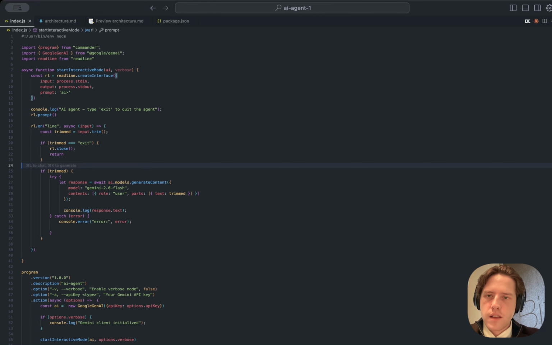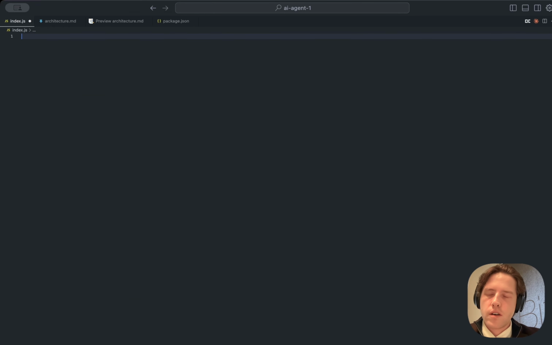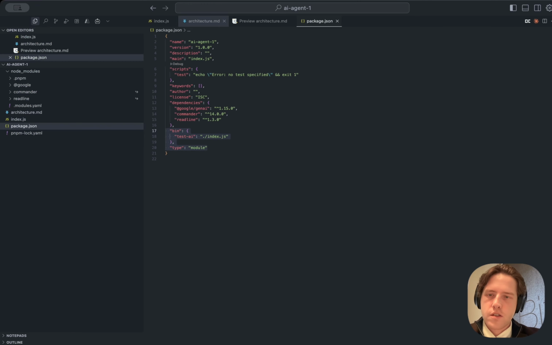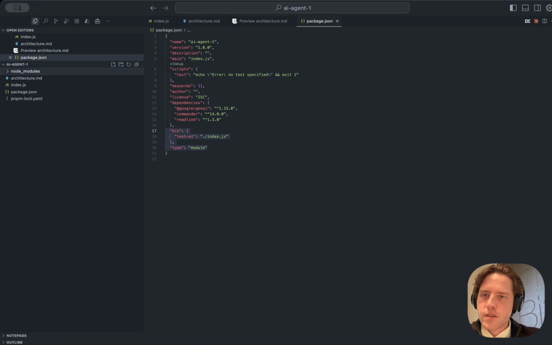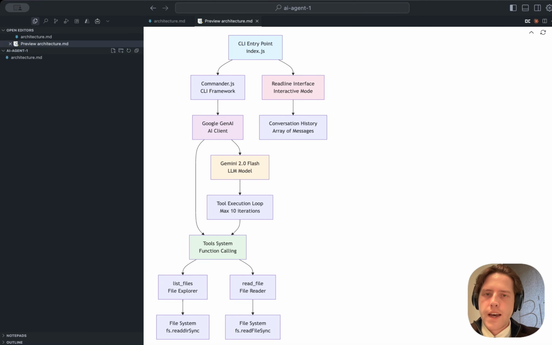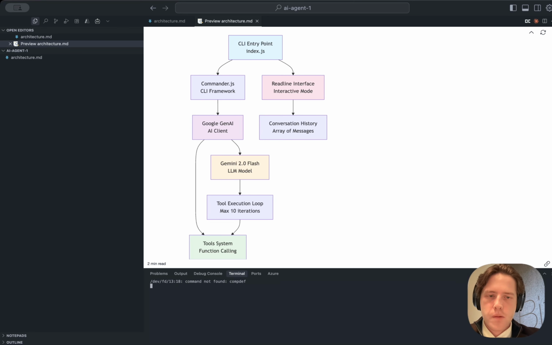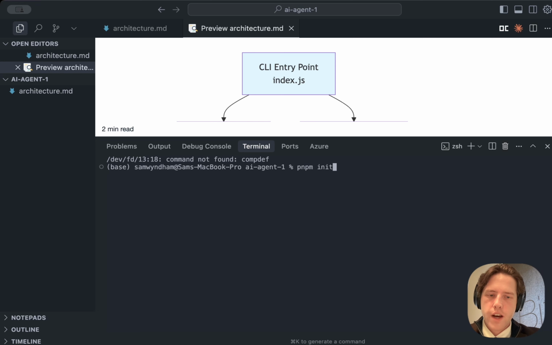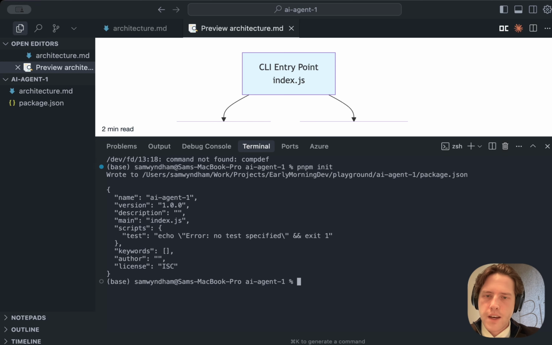For now, let's clear out everything that we've got here. Actually, we may as well just go through and delete all of these files so that we can start fresh. Cool. The first thing that we're going to want to do is to bring up a terminal. I'm also going to zoom in a little. If you don't have pnpm installed, I recommend that you install that. So I'll run that. Okay.